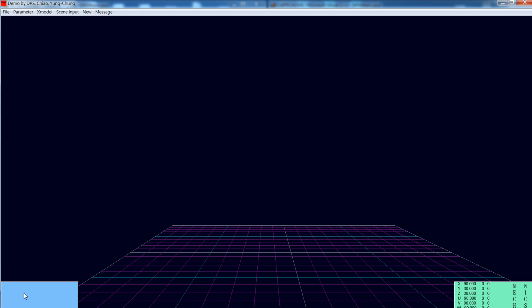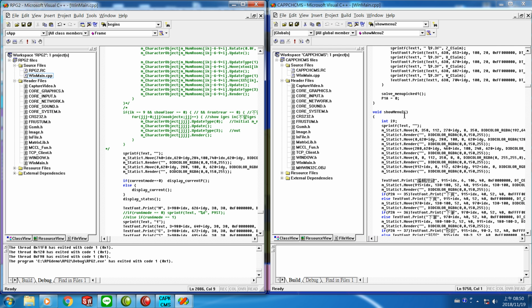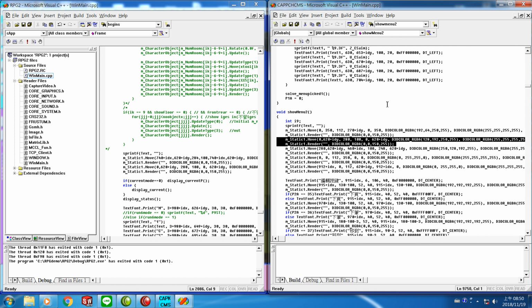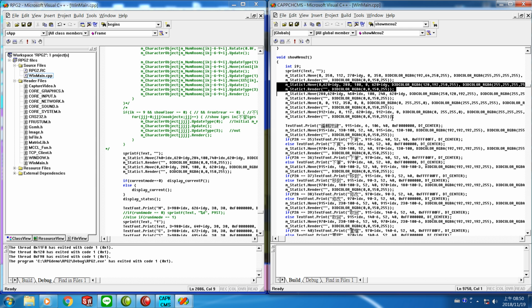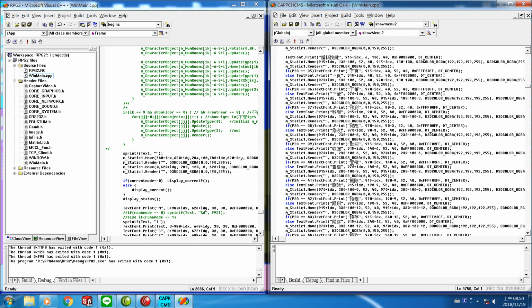The next we'll add the 6th button. We copy the structures from menu 2. The edit, no. Okay, this is the Chinese version. We copy the English version.